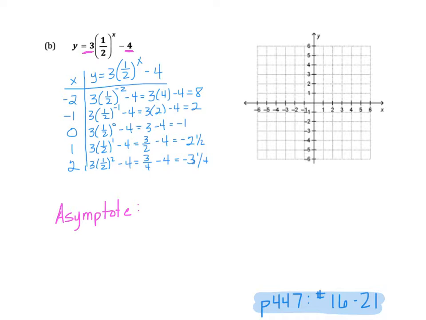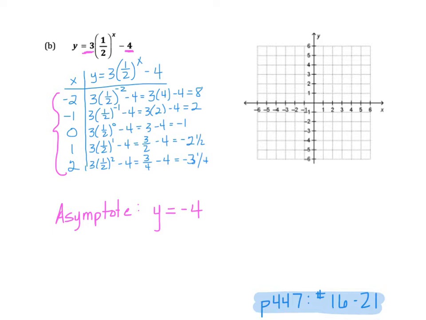However, we know this. Because our vertical shift has shifted our graph down 4 units, our asymptote is the equation y equals k. So it's going to be y equals -4. But let's go ahead and graph this so we can make sure that's the case. Because we have no horizontal shifts, we can go back to using -2, -1, 0, 1, and 2. And let's go ahead and graph this.